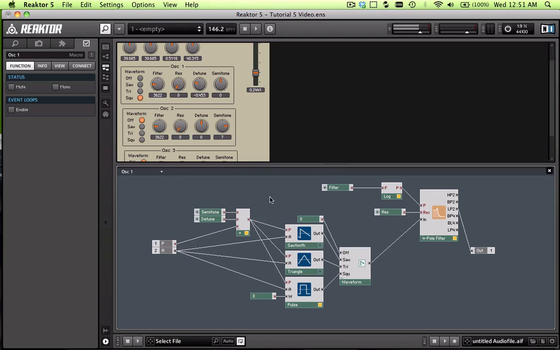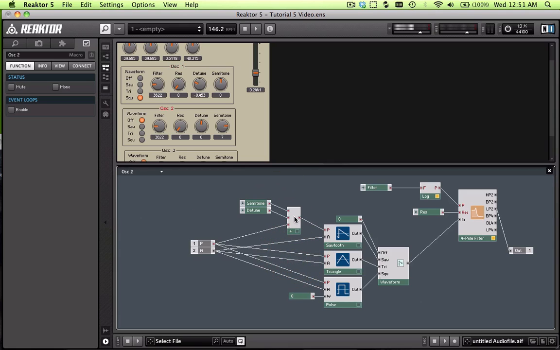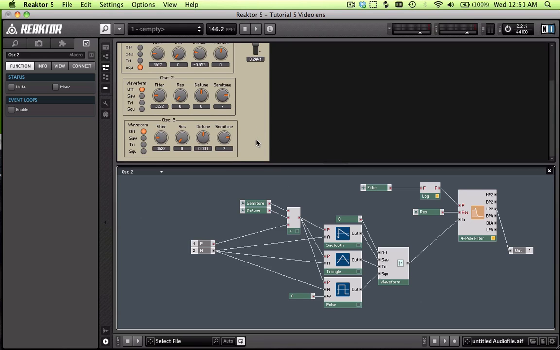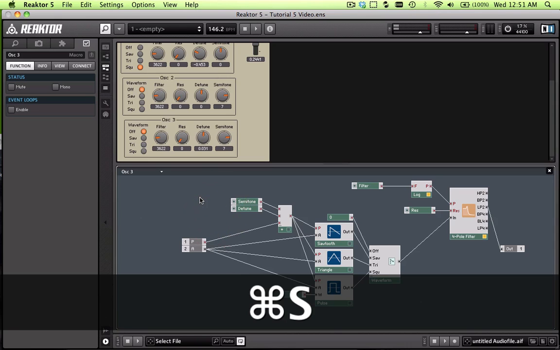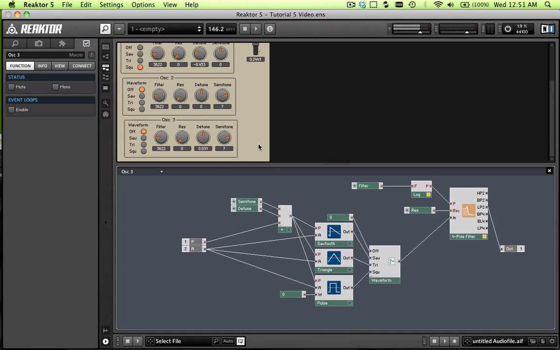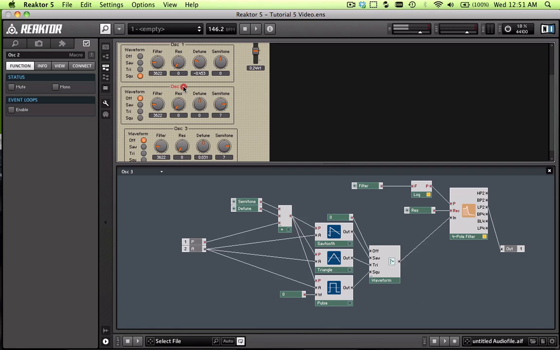So we have oscillator 1 fixed. We're going to have to fix oscillator 2. Make sure it's going to the P and not the A. Be careful about that. And oscillator 3, I'm going to want to fix that one too. So bam, bam, bam. Okay, so now we should have a beast of a synth right now. Just fix these little details.